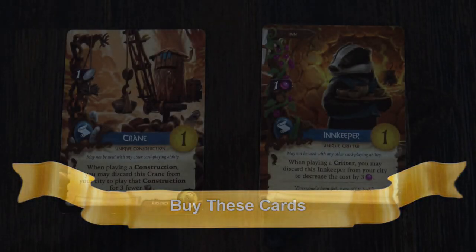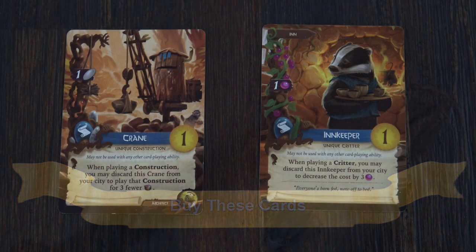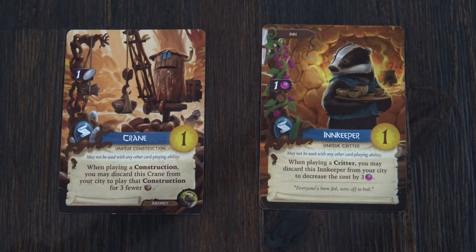Here's another strategy, and it works extremely well. Whenever the crane or the innkeeper comes out on the table, I recommend buying it as soon as possible. If it's in the meadow, take it and play it. When you put these cards out, they have kind of the same effect. You can remove it from the game and put it into the discard pile. And for the crane, you can build a construction, and the construction will cost 3 less wild resources, and that gives you a lot of latitude on what you play.